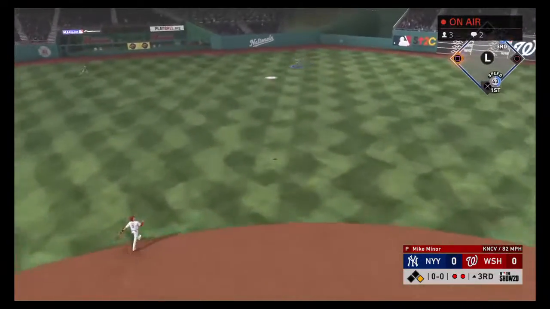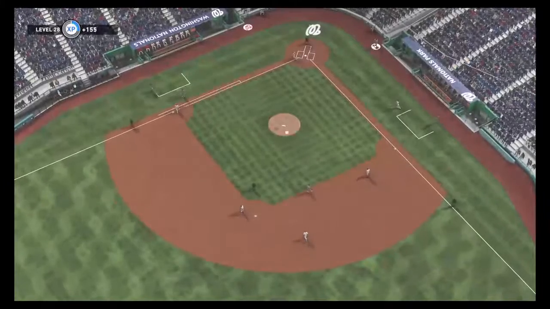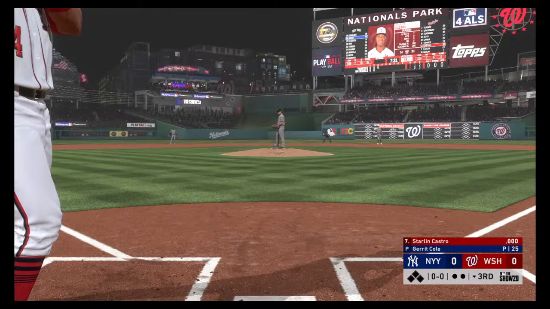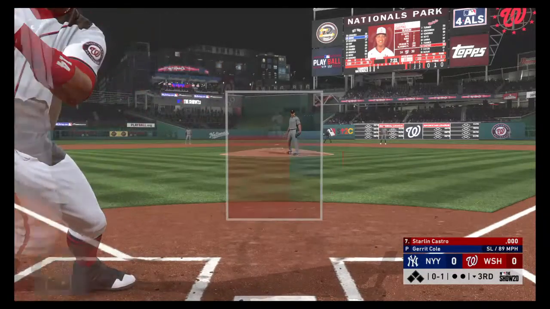Lifted in the air to straightaway center. Eaton is after it. He's got it. A great running play, and that'll retire the side. Bottom of the third now, and set to go at third base, Starlin Castro. Tried to check it, and it's 0-1.